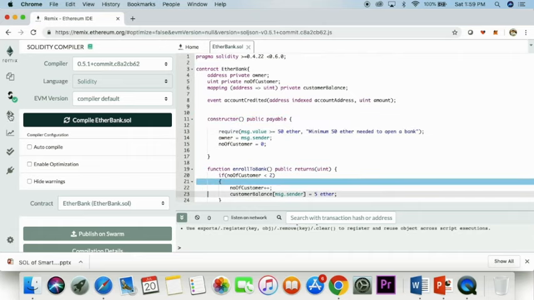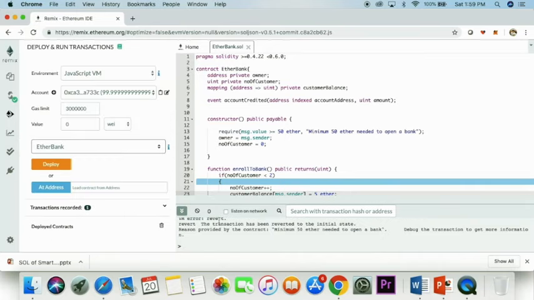Next thing we have to do is go ahead and deploy. I went ahead and deployed, but it didn't allow me. If you see, there is an error and it stated that minimum 50 ether is needed to open the bank. So I will go ahead and provide 50 ethers.